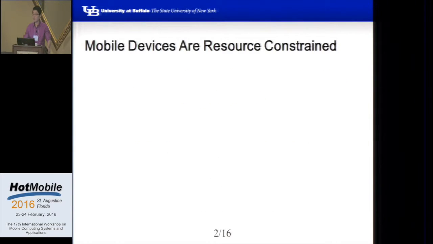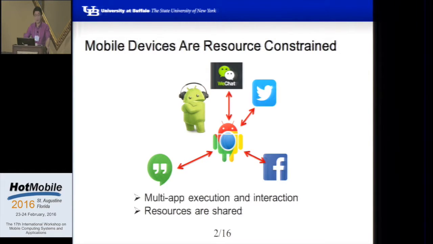Although the hardware configuration has dramatically changed in the last couple of years, mobile devices are still resource constrained because the applications are also getting more and more complex and resource intensive. Our observation is that mobile users switch and share data between applications more and more frequently. For example, while we are playing music, we may also use the browser to access the internet, and we share an interesting article to a social media application and chat with our friends.